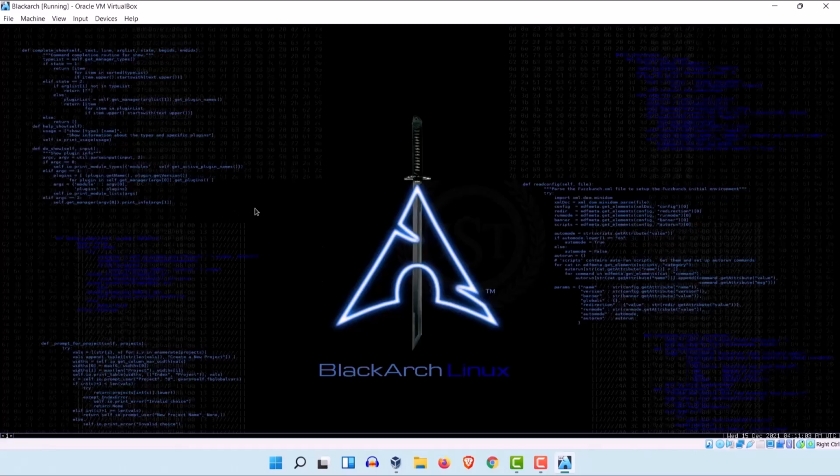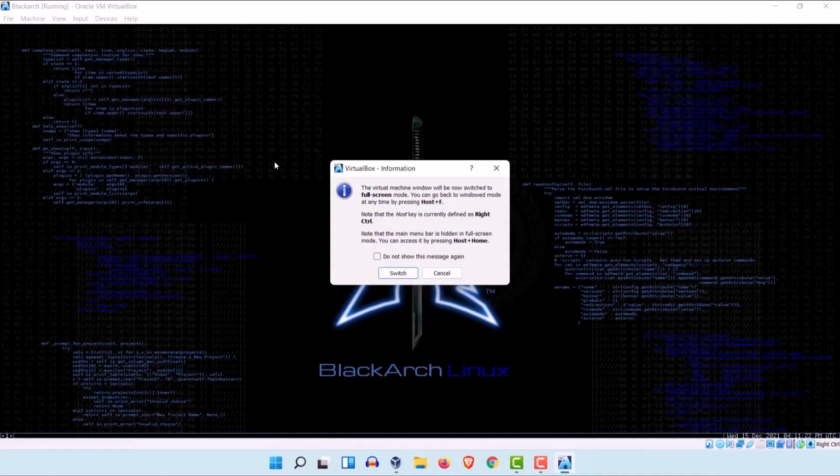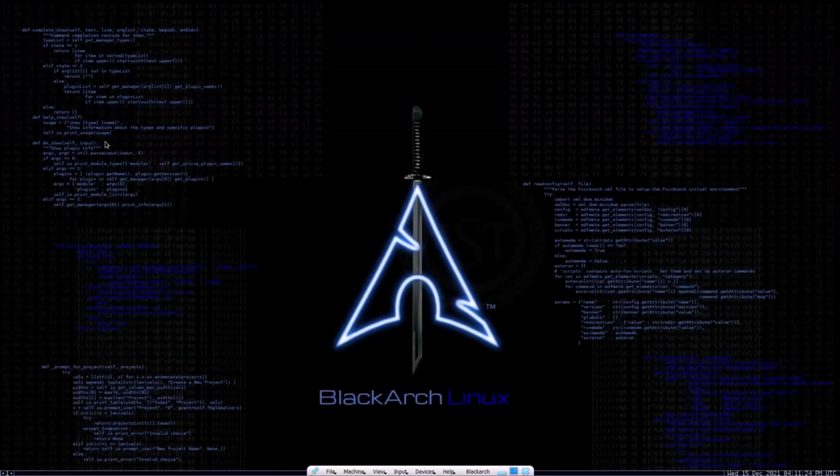We have logged into the root account of this machine and there is nothing over here, like there is no desktop, there is no recycle bin, there is no home folder and so on. So don't get too intimidated and don't get too confused if you don't see any icons or any options. Even if I go to the machine and go to the full screen mode, you are not going to see anything except at the right bottom corner there is a time and date in a very small font that you can hardly see.